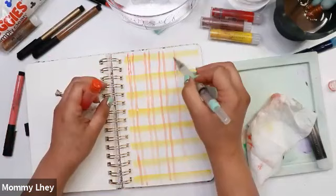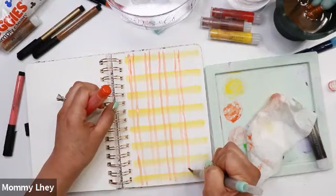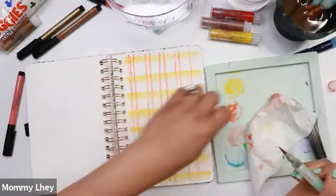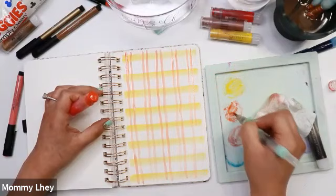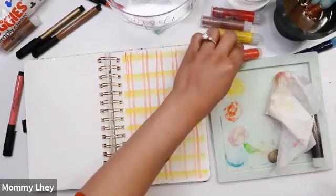So I kind of stop when I feel like I don't have enough pigment or color anymore. I'm just going to do this. All right. And then space again there. Like this. And then. Okay, like that.